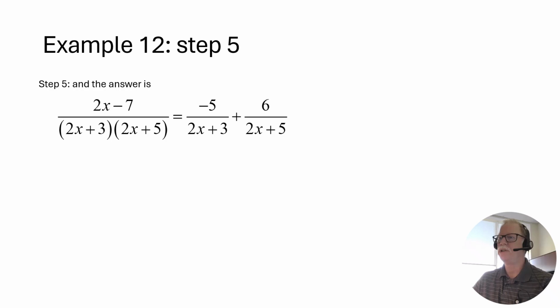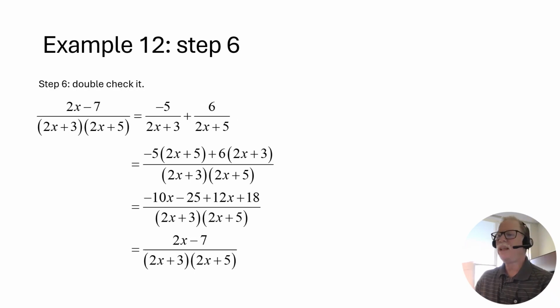I am, of course, going to show you how to double check. Now, the double checking is very similar to the initial step in this process. So if you make the right mistake here and there, they might kind of cancel out, and you got it wrong, but you think you got it right. So you just got to be a little careful here, like that. All right, so double checked out. I'm going to stop now.